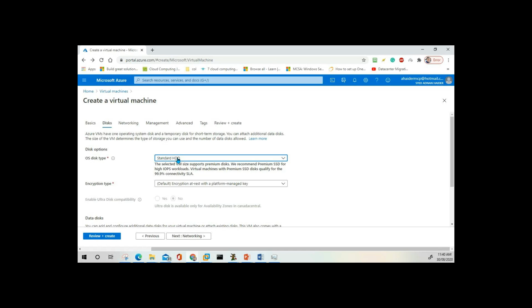The other VM we created automatically selected a premium disk for us. Premium disks are faster and more costly, whereas standard disk is cheaper and is for dev and test environments. All of us know what an SSD is, a disk that is much faster than HDD. HDDs are older mechanical drives, whereas SSDs are more sophisticated, all chip-based drives. These are very fast drives, and there is a big difference in both price and speed.